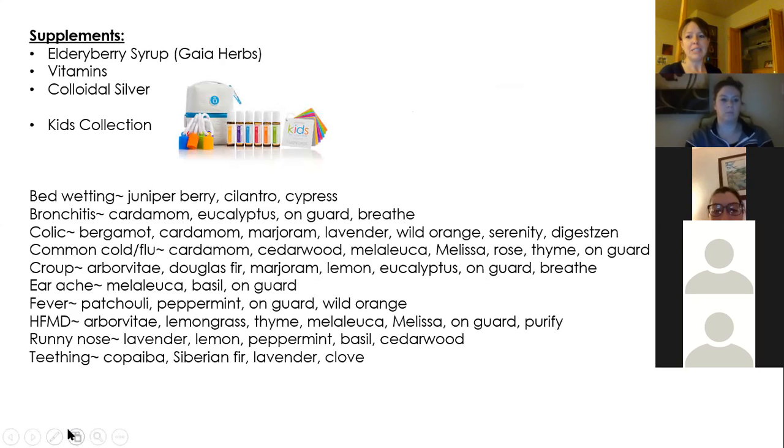I want to talk about supplements, since we're in cold and flu season. doTERRA makes a line of kids supplements — an A to Z multivitamin and omegas. Parker wasn't really into them, but they recently switched to a watermelon flavor that a lot of people are responding better to. A lot of people find very good success with the doTERRA supplements, so it's worth a try. But if you haven't started your kids on vitamins and supplements, I'll go through our routine on what we do.